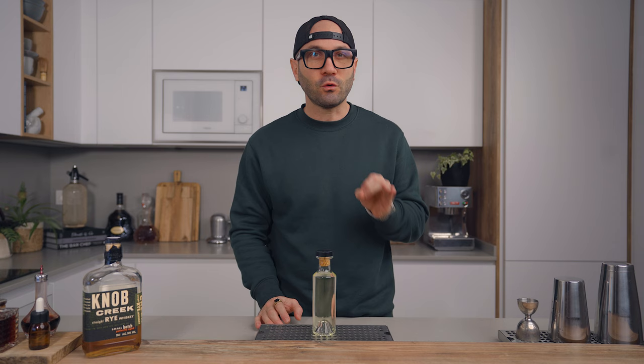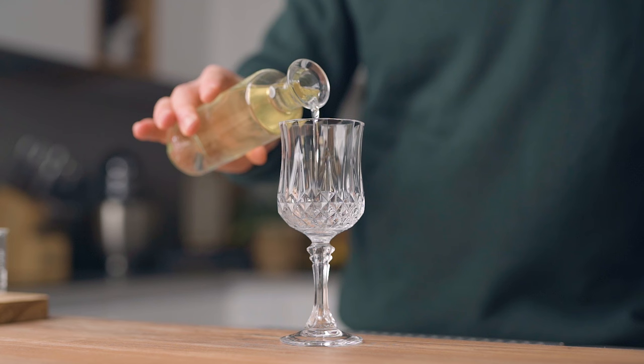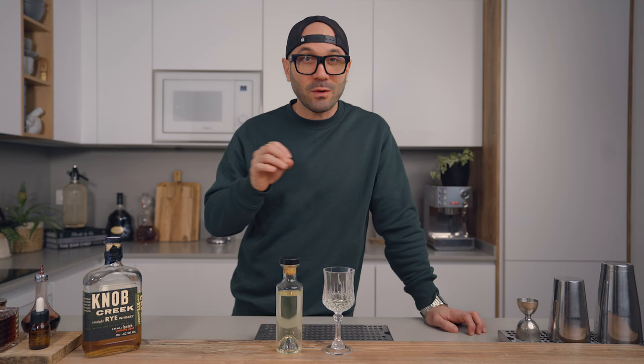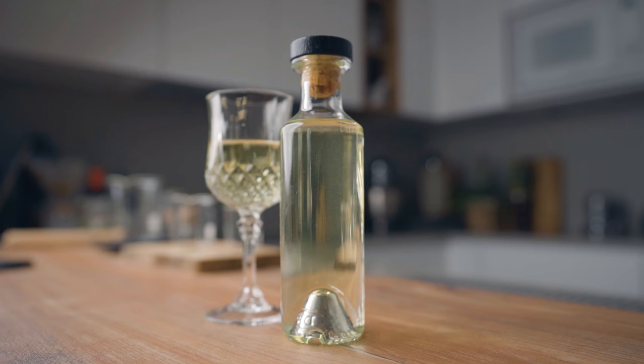Making the liqueur this way takes only 24 hours. The flavor is perfectly consistent from batch to batch and the sugar content is controlled at a brix of 40 — a little less than simple syrup — so I can do equal parts sugar and citrus and the cocktail is perfectly balanced. It's shelf stable so you don't need to worry about how fast you consume it, and you can multiply all ingredients by the same ratio for a larger batch. On the nose you get beautiful bright subtle notes from the citruses, and on the palate a sweet, smooth, silky mouthfeel with citrus notes and just a hint of dairy flavor that will make a great difference in cocktails.